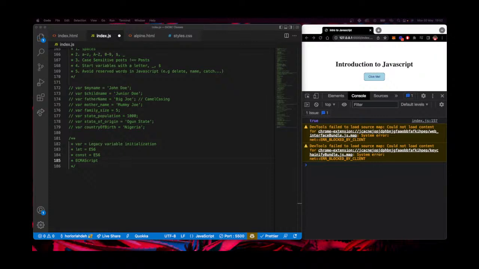So ECMA took over it, and since then JavaScript has been referred to as ECMAScript. We had ECMAScript 1, which is ES1, then ES2, ES3, and all of these came with new features for JavaScript. Then we had ES4, and ES4 never saw the light of day. It was never released. Then we had ES5, then ES6, ES7, and every time you also see something like ESNext inside the JavaScript ecosystem. What it means is the next specification for features that should be added to the JavaScript language.